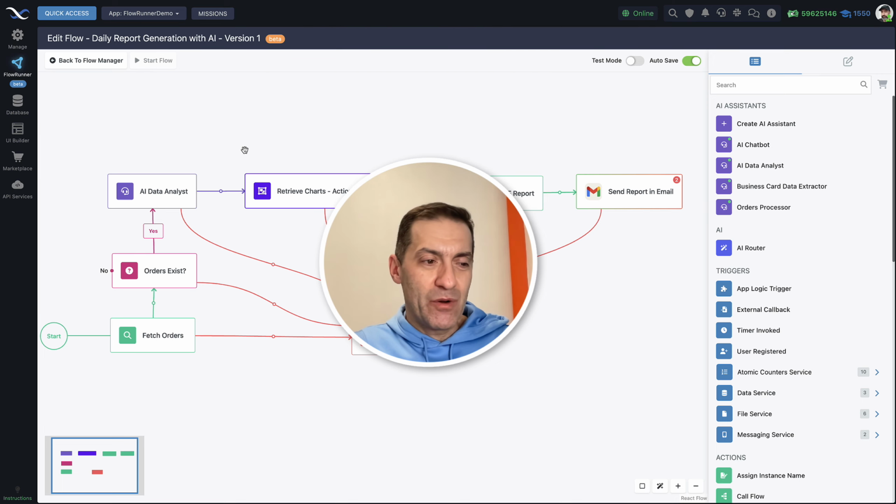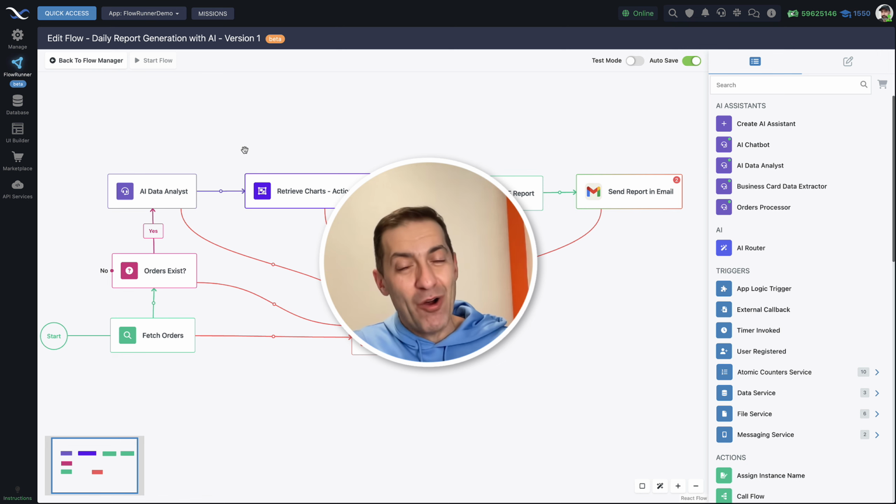So then we get the response from AI, we have all those charts, and we send those charts into the PDF generator that is built into FlowRunner and Backendless. And the PDF generator creates basically a daily report, and then we take that PDF report and we send it out by email to an email address that you configure in the flow. And that's it. So it's fairly involved, as you can hear, and you will see, but the simplicity at which it is accomplished is quite astounding. It's pretty awesome, I think.